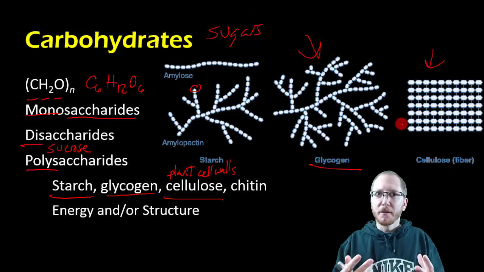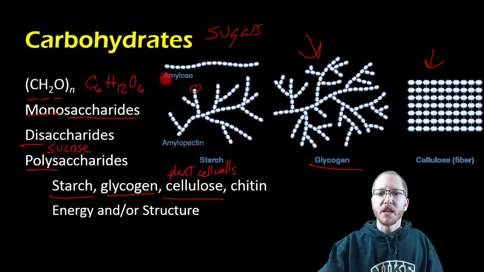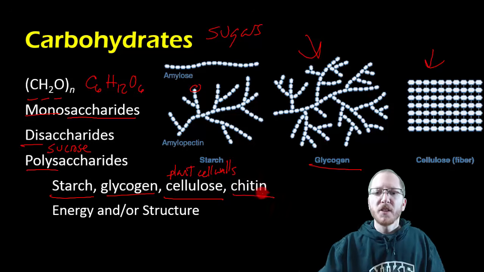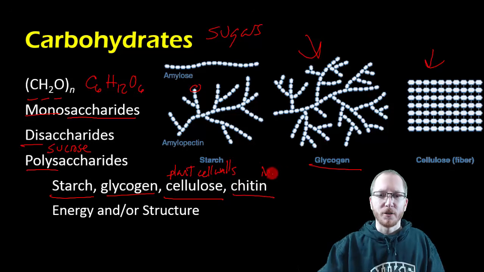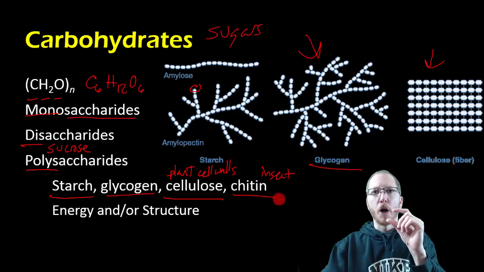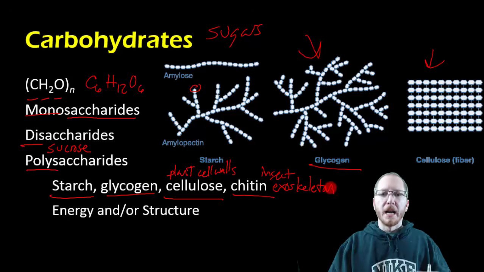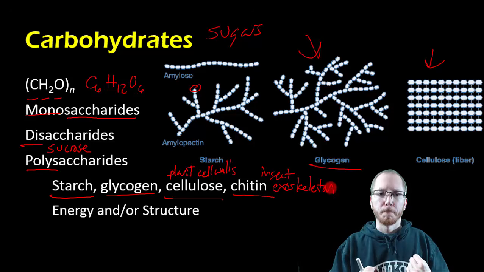There's energy there, but we just can't access it because we don't have the right enzymes. And then chitin is what you'll see most commonly referred to in insect exoskeletons. So this is the part that makes the insect crunchy. It's that outer shell that they have that's made of chitin. This is a cool one where it's very strong, very rigid, and fairly light. And so insects will use this as their equivalent of a skeleton or armor or protection.